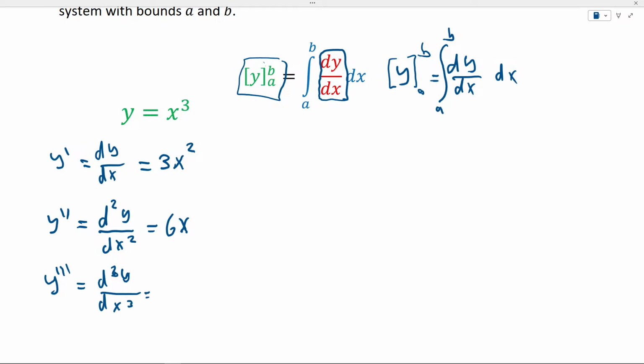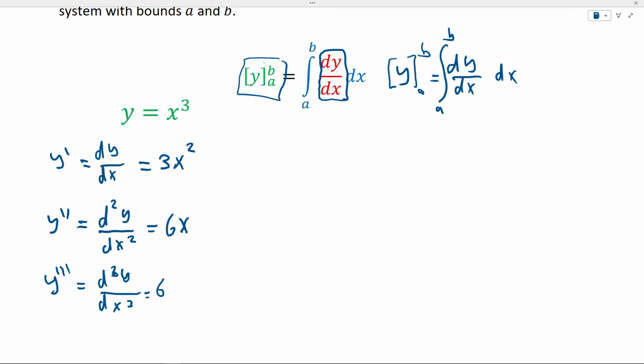Yeah, like how you do it: this is to the power 1, so you bring 1 down, so 1 times 6, that is 6. Then you subtract 1 from the power, you get x to the power 0, and x to the power 0 is 1, so basically you get 6. So you see here, this is my function, this is the rate of change of my function, this is the rate of change of the rate of change of my function, and this is the rate of change of the rate of change of the rate of change of my function.